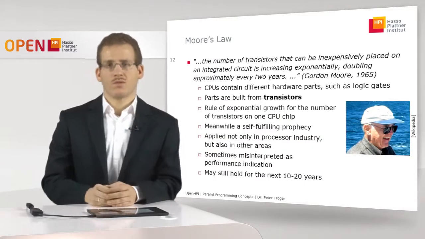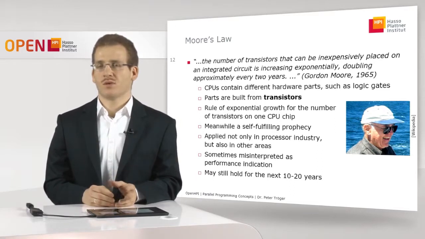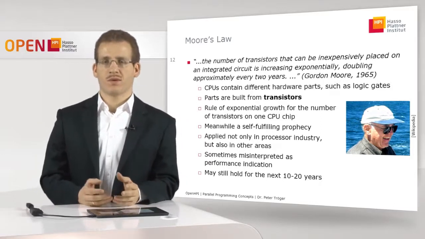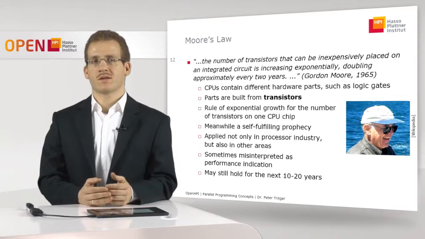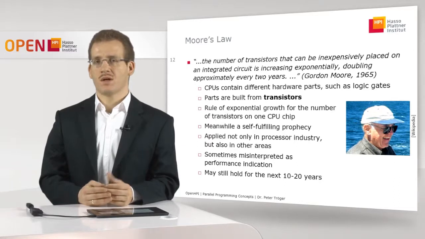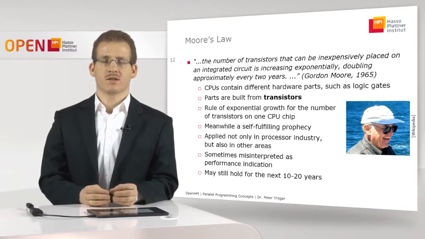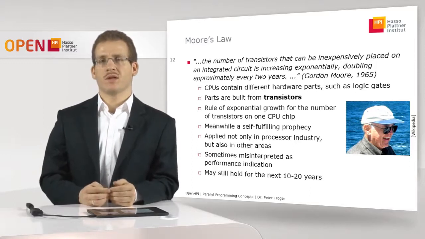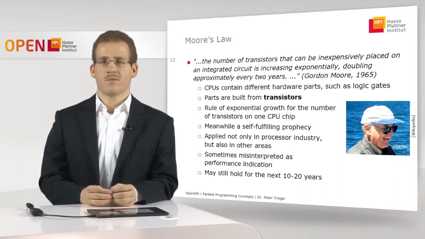One of the most relevant trends that we have in such processor technology and hardware is the so-called Moore's law. Most people already heard about that, and the original statement by Gordon Moore, one of the Intel founders, was that the number of transistors that can be inexpensively placed on an integrated circuit is increasing exponentially. So this is a law that basically talks about hardware developments, improvements in the building of processor technology, and the message here is that for costs that are acceptable, you're able to double the amount of transistors in one processor die or in one processor chip every 2 years.